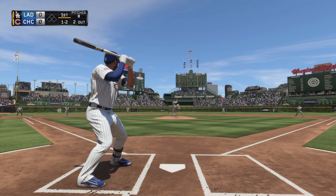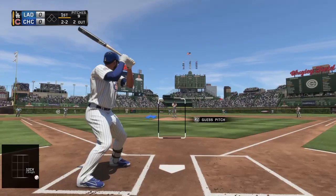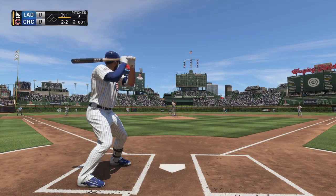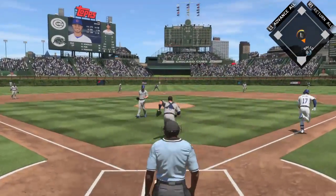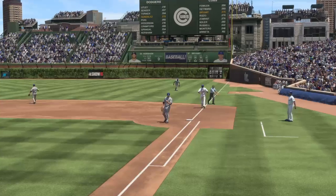1-2, here it comes. And it's to 2-2 now with the bases empty and 2 gone here in the inning. Yeah, and on 1 and 2, when you know the guy at the plate needs to protect, that's a great spot for that curveball. Well, the play's been made, and that retires the side.